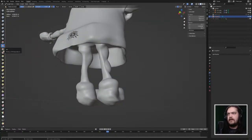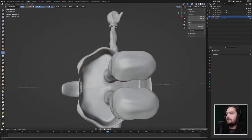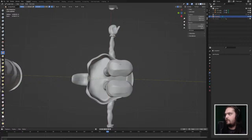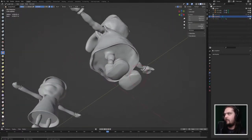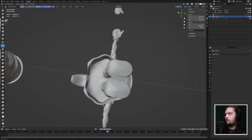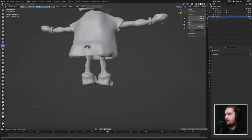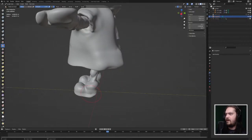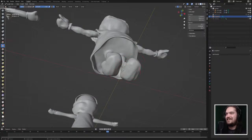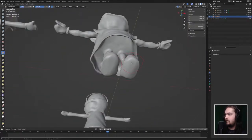That is flattening, right? Yeah. Maybe we want to scrape, actually. I think that might work better. That definitely works better for flattening the bottom of the shoe. Okay, so scrape is what we need to keep in mind for that sort of thing. And then we do that. And then we definitely want to have the shoes not... The fuck happened there? Scrape, scrape, scrape. And then flatten, flatten, flatten.